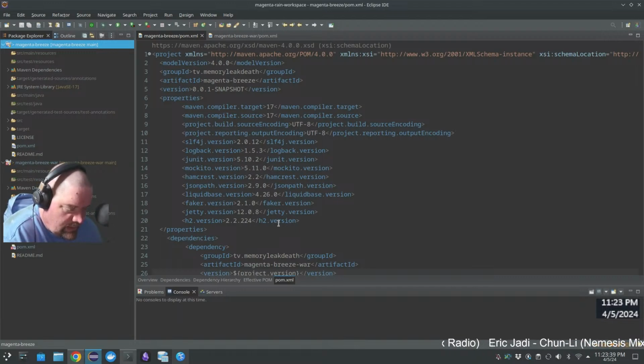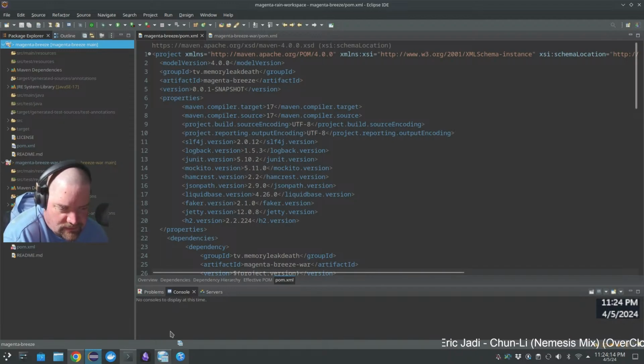And I need to figure out a way to have that database kick off and run in such a way that not only can the war file access it when I'm doing development stuff, but also I can access it with my own database tool.